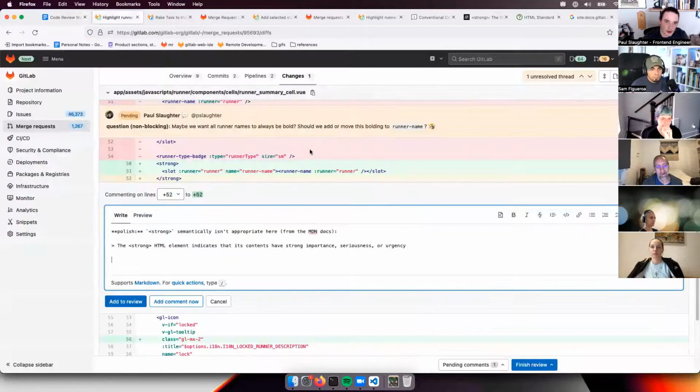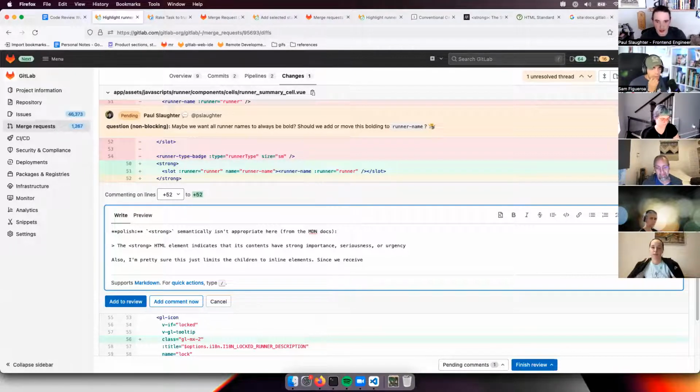Yep. So the strong element isn't quite appropriate here. Also, I'm pretty sure this just limits the children to inline elements. It should.